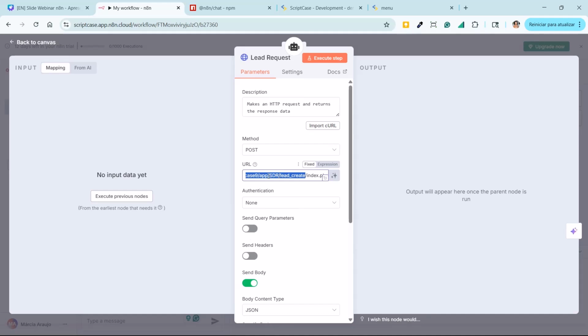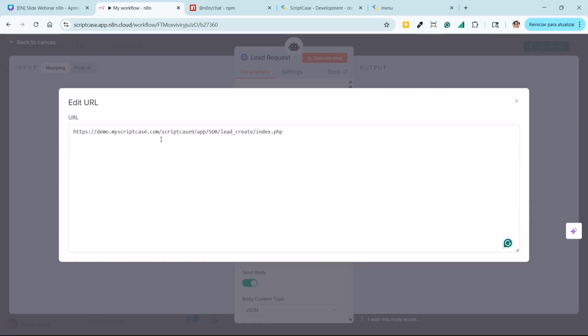So the application I created inside Scriptcase. This is the key point of the example here. You need to add here the URL, and this is the URL from the deployed application. Usually inside Scriptcase, if you do the deployment, you just change according to the link.